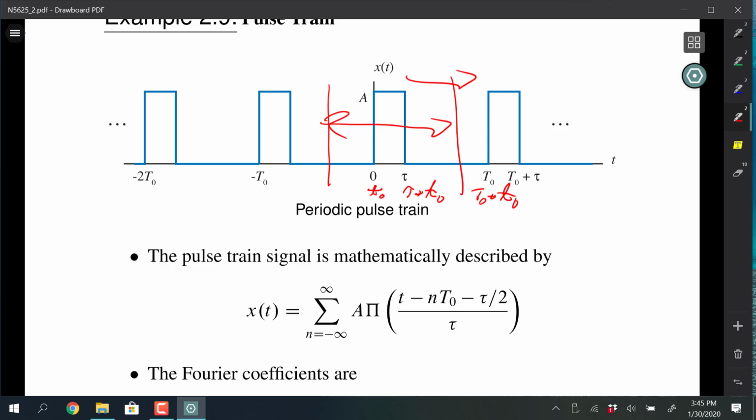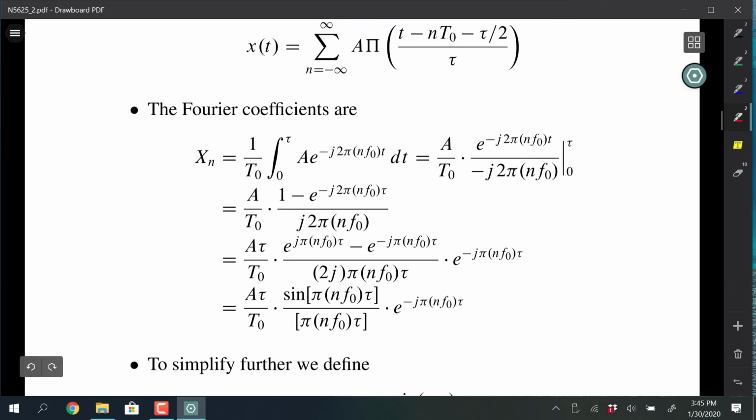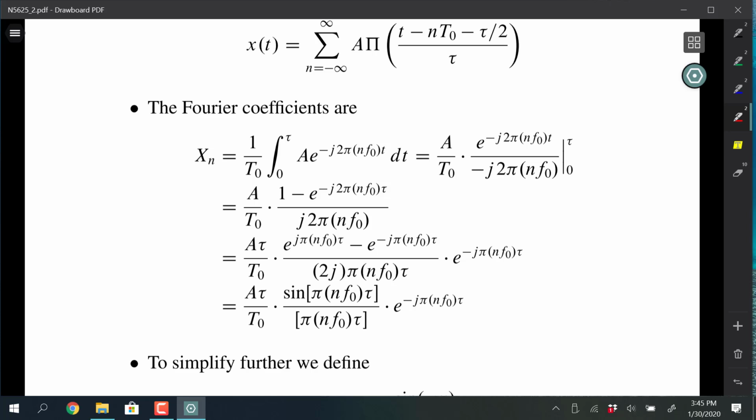I could start at 0. I could essentially move that over, and I could say I'm going to start right here and just stop right there. That's probably what you're thinking. Why don't you just start at 0 and go to tau, and then you have a non-zero integrand, which I have here, and then the remaining integrand, the second integral, would be from tau to t naught, and that's going to be 0 because the integrand is 0, right? So integrate that, plug in the limits, and then you quickly get it into this form.